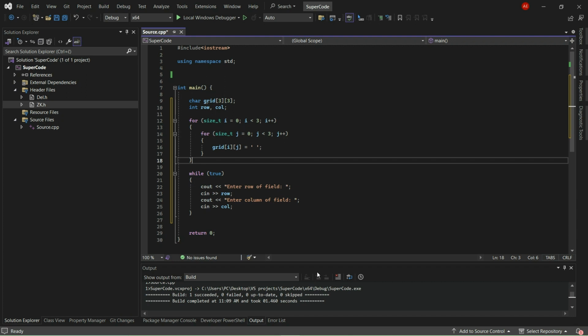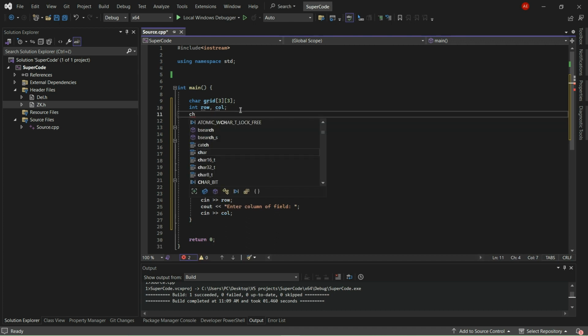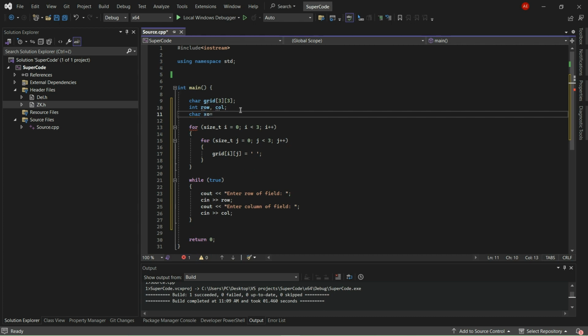And after that I need to put value inside that field. It will be either x or o. I will declare variable for that. I will call it xo and it will initially be x.